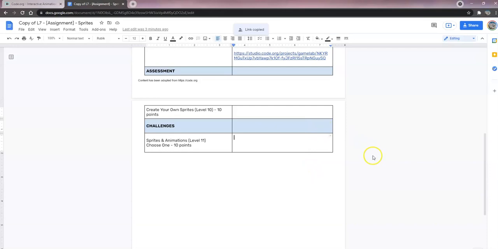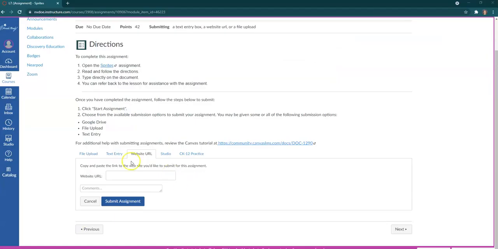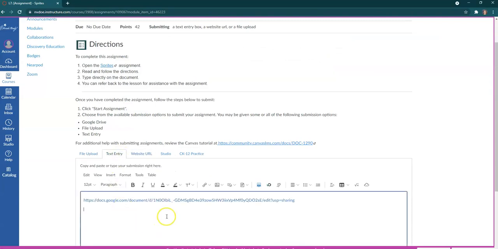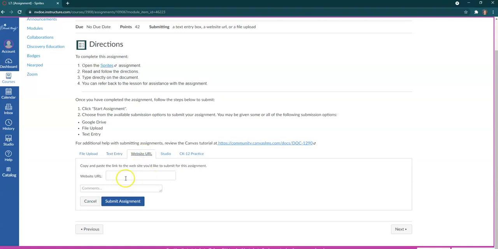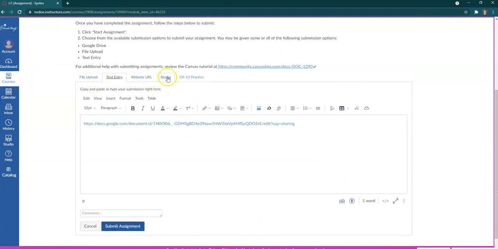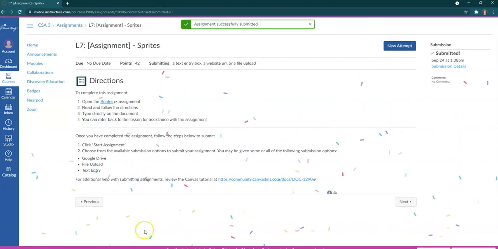So that's the link. If you're going to submit the share link, that's the link that you would get, and then you would use it either in the text entry like that, or you would use the website URL with that share link. Either way works. Or you can choose file upload or Google. And that's it for lesson 7 on Sprites.